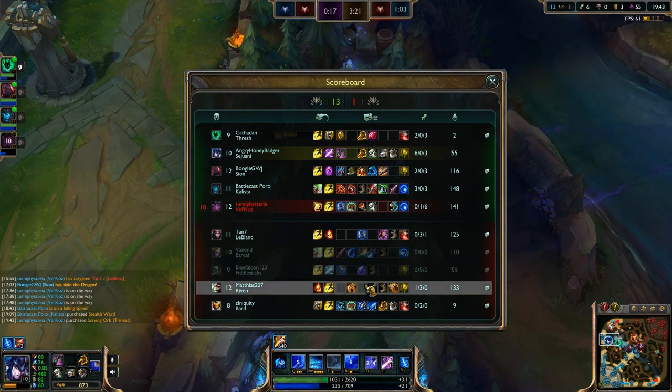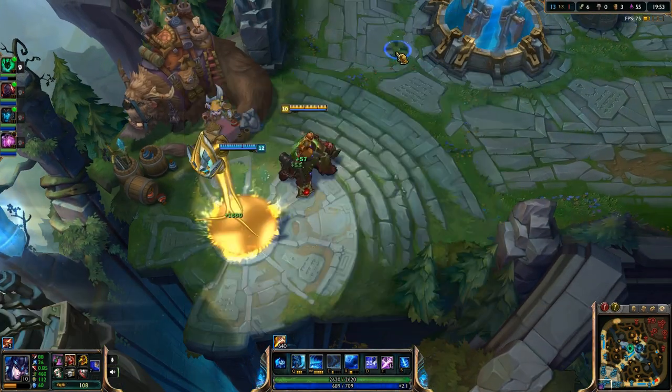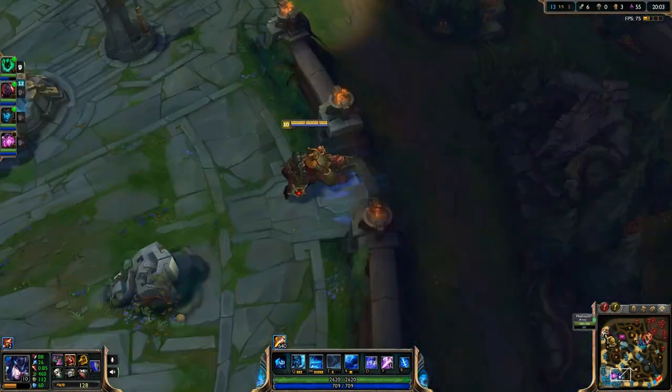That's why she does, in fact, have the Permafrost. They should have just named it Perma Slow. That's just her kit. Anyways, so we're building towards that.